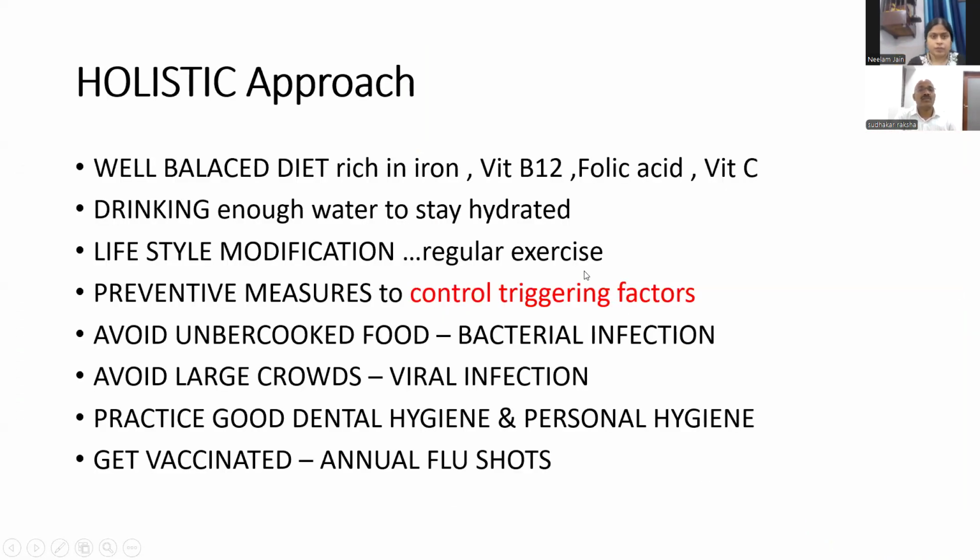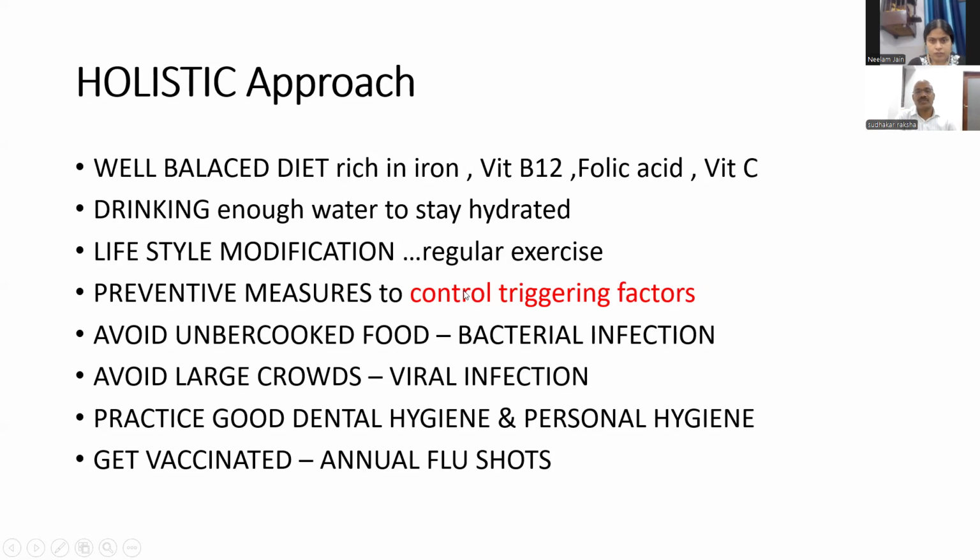So we'll see what is a holistic approach. I am not very well versed with this, but I will try to cover. What holistic practitioners can do is plan a diet rich in iron, vitamin B12, folic acid, and vitamin C. Drink enough water, stay hydrated, around 5 liters of water per day. And lifestyle modification, regular exercise, 30 minutes to 1 hour every day.